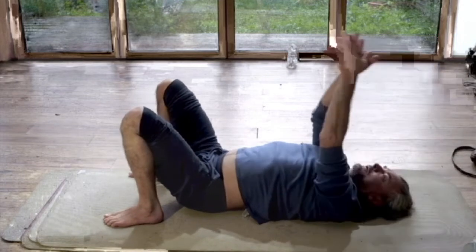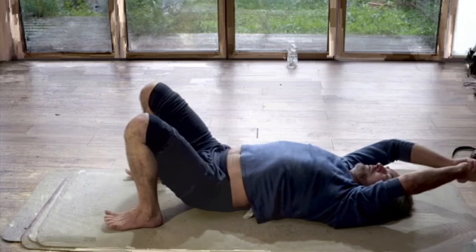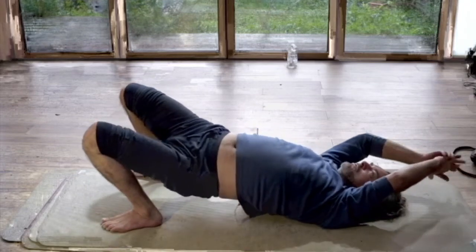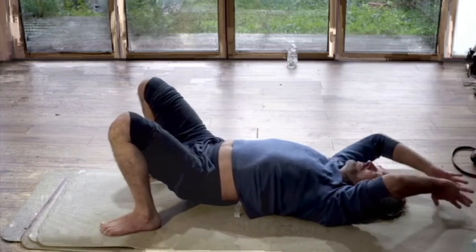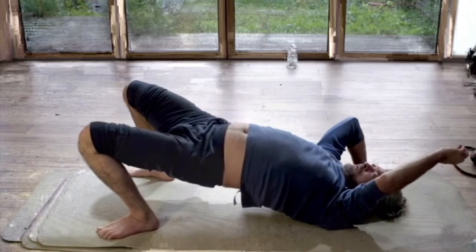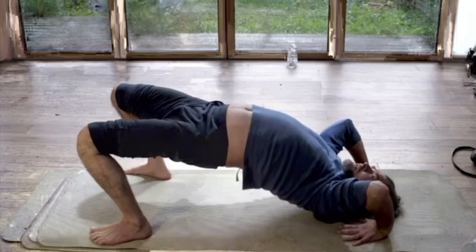So, if instead of lifting with my neck and lumbars, I can cause the core to come up. The feet, if you grab hold of the ground with the feet, it can pull the ribs towards the feet. So you can find a way of getting the legs to support the ribs. You can find a way of getting the arms to support the core. So that when you give your weight to the hands, the core releases to the hands. When you give your weight to the feet, the rib cage releases to the feet.